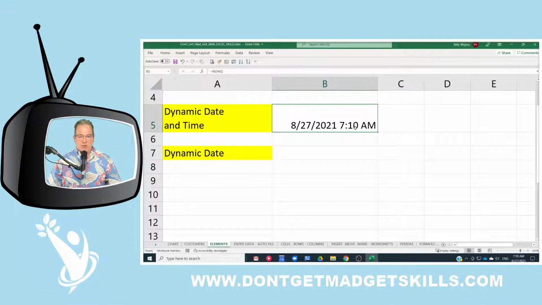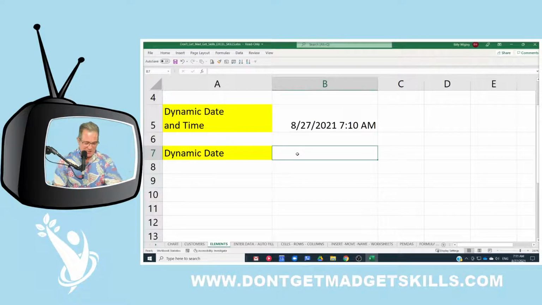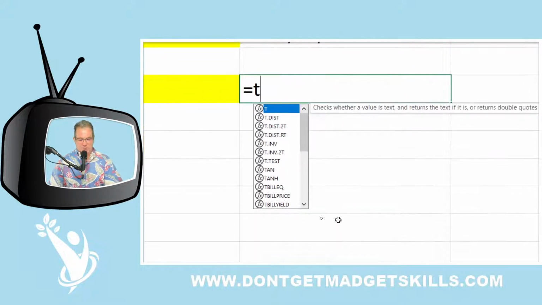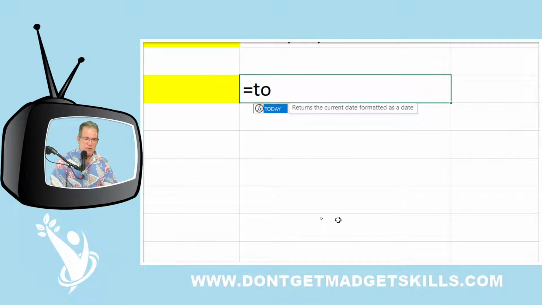So let's say that you didn't want to see the time. You only wanted to see the date. Well, then you could use a different function for a dynamic date, a date that updates on a regular basis. You want to know the date when? Today? Today's date? So let's try that function. Equals, and I put in the letter T, and now I begin to see all the functions that begin with a T, and I can say O, and there's TODAY.